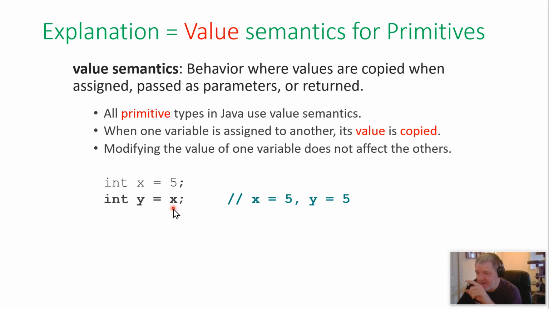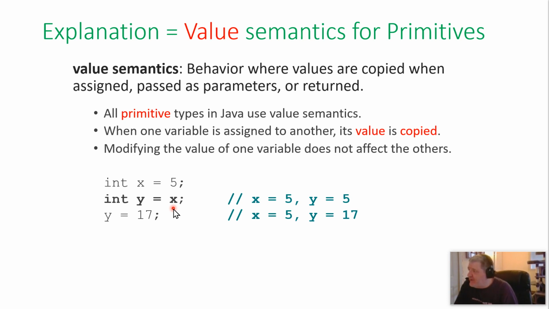Because x contains 5, I'm going to assign 5 to y, and both x and y contain 5, but both x and y represent two different areas in memory, two different variables, which contain a bunch of zeros and ones, a binary code pretty much, that represent, in both cases, the value 5. But it's not because you and I write on a piece of paper the value 5, for example, that those two values are somehow magically linked, right? So we each have our copy of the value 5 on our own piece of paper, right? So if you modify one, of course, the other is not going to change. And we totally expect that with variables, right?